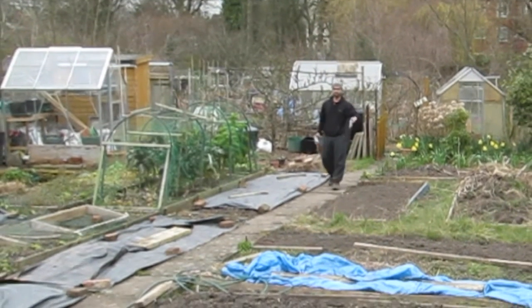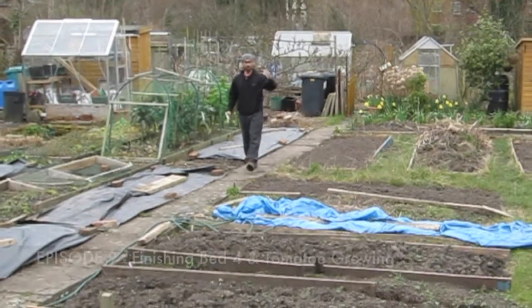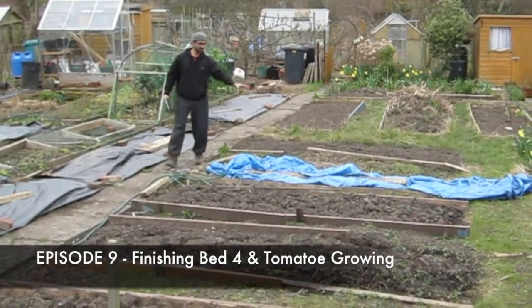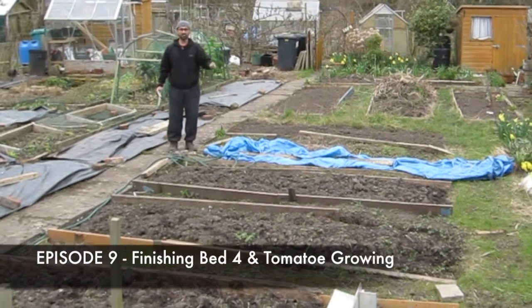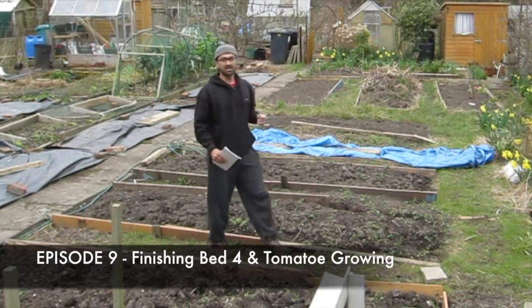As usual, there's going to be two parts. The first part is going to be a little bit of work at the plot. Hopefully, I think today I'm going to be finishing off bed number four here. Once I've done bed number four, I'm going to look at weeding a little bit of that. So that'll be the first part of it.